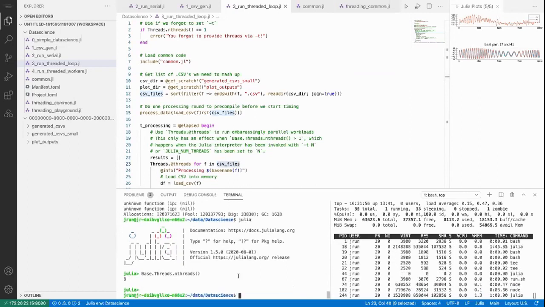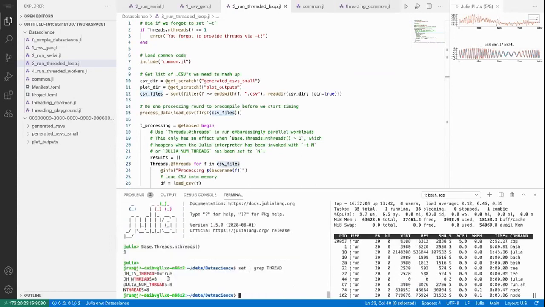On your local machine, you probably don't have this set up automatically. On JuliaHub, this is set by having an environment variable called JULIA_NUM_THREADS set. It automatically sets it to the number of cores that are in your machine. On your computer, you can either set this environment variable, or you can run Julia with the -t option. I'm going to close top for now.